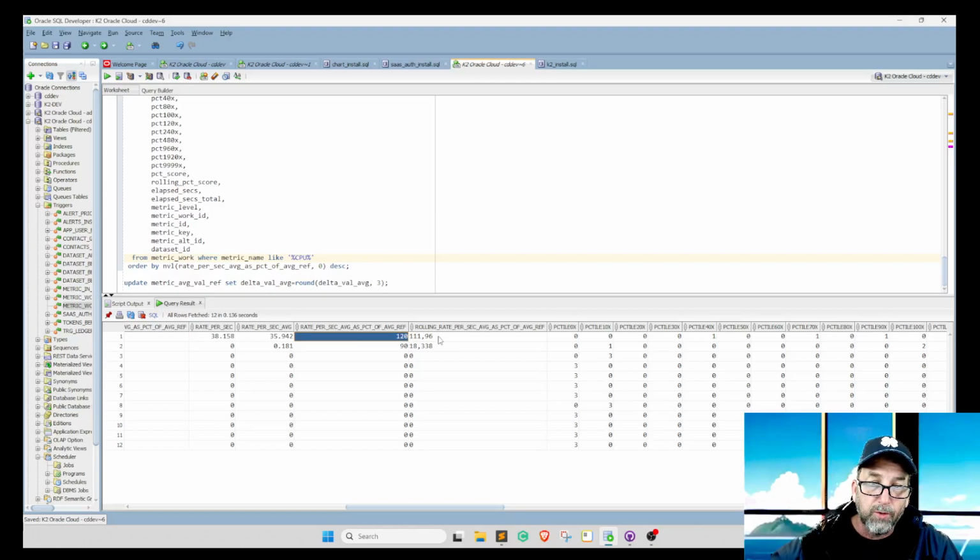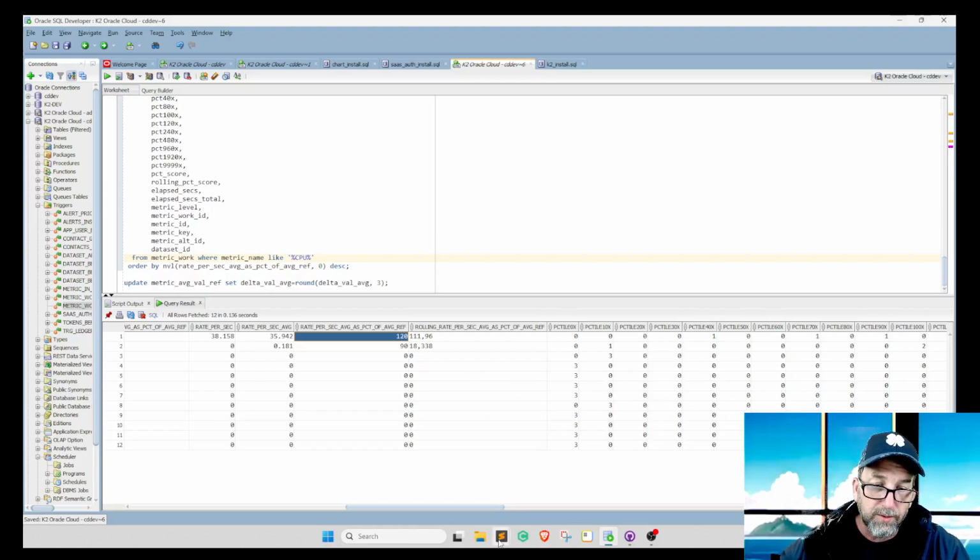And then our rolling rate per second average as a percent of average. So this is like a rolling thing. I could keep as many values in there as I want. I'm keeping 24, so it's basically 24 hours of that percentage right here in front of me. And maybe we'll see later, but it's very easy for me just to look right here and see if something's been out of whack for a long time. I don't need a chart. I can see it. It's a percentage. It's a value. I've got 24 of those values. The oldest one is on the left and the newest on the right.